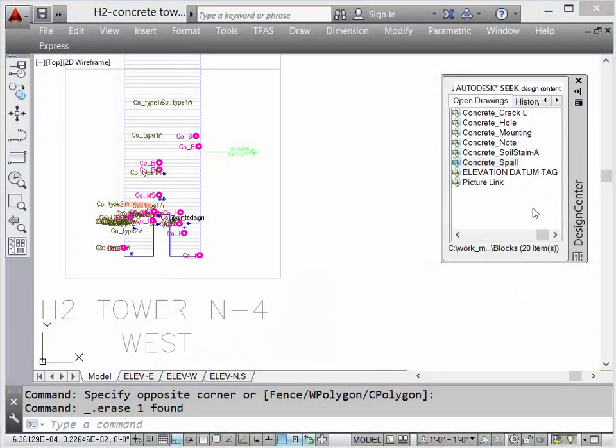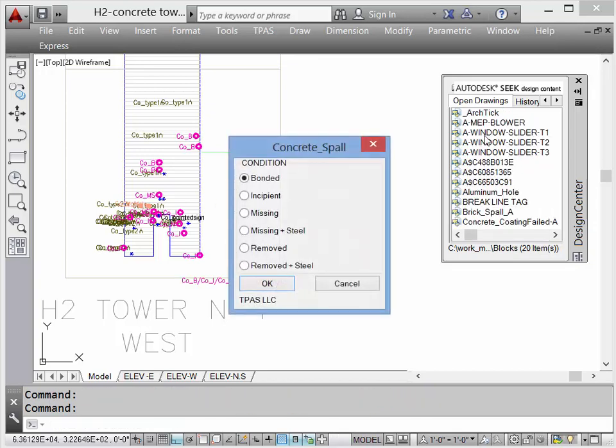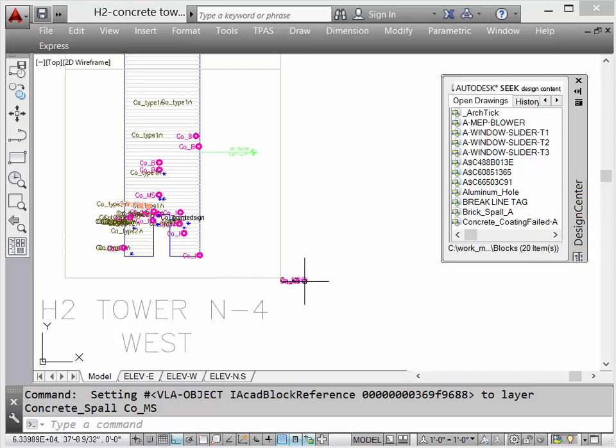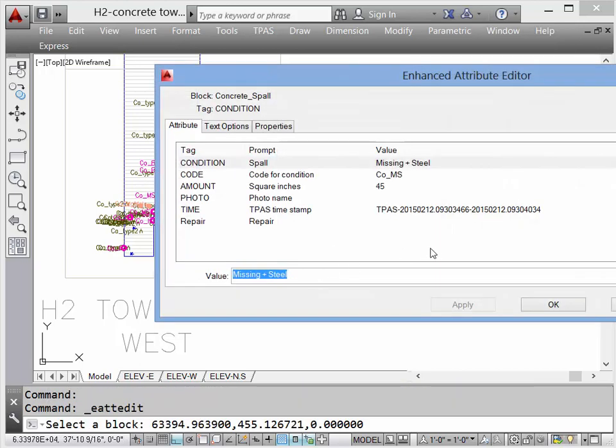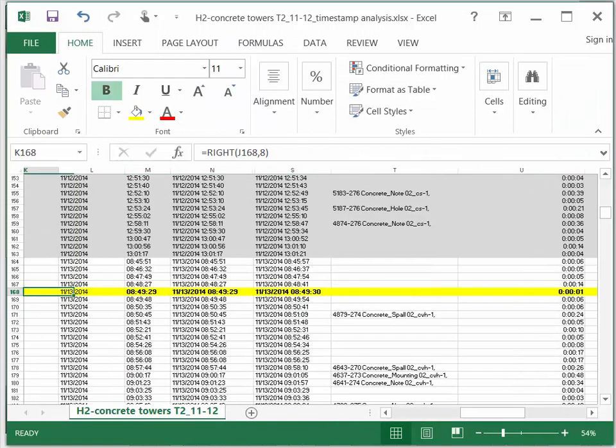So if we go back and I drag in that concrete ball note, we know it's missing plus steel, so I drop it. There we go, missing steel, okay. Take a picture, put in something for square inches, say okay. So that was as fast as I could do it, and the timestamp window is 34 seconds to 40 seconds, 6 seconds long, and that was without me having to pause and take a photo. So a 1 second time window is not something that I can understand at this point how that happened.